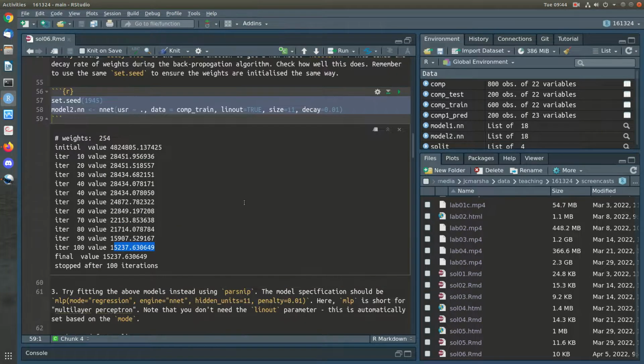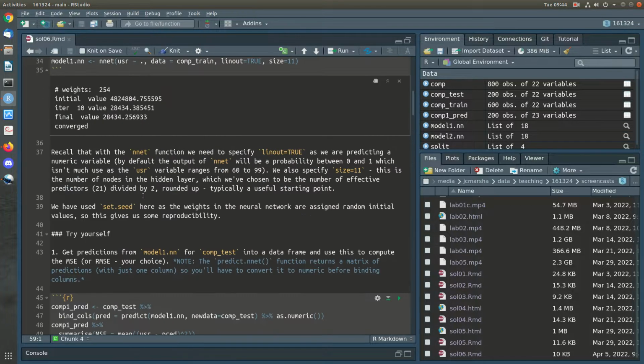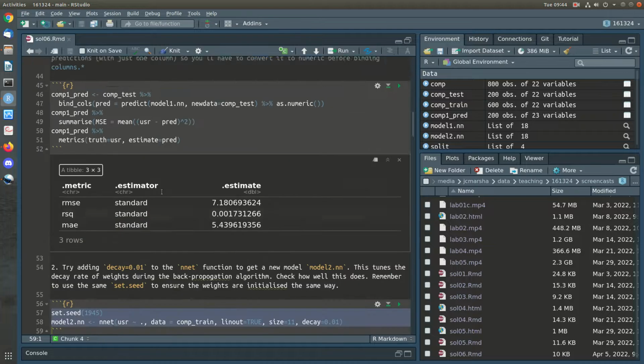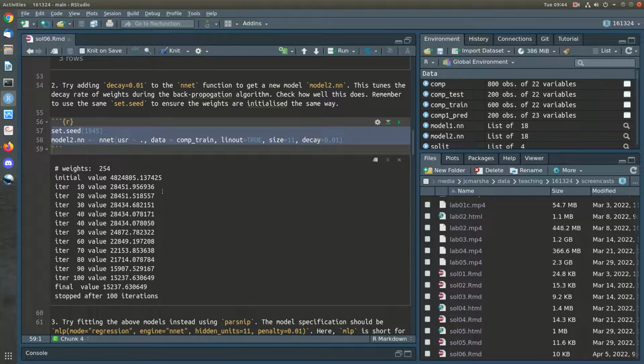So this is a much better fit for the training data, but you can see that it stopped after 100 iterations, whereas this one up here converged. Okay, and that's just because we're moving slower. So with each iteration of the backpropagation algorithm, we're moving towards the peak of the hill a lot slower because we've specified a smaller value of decay.